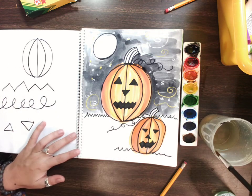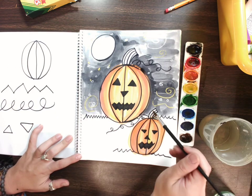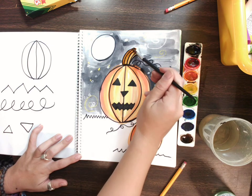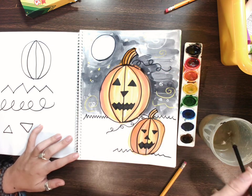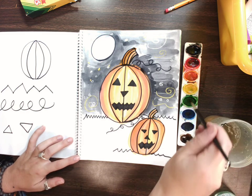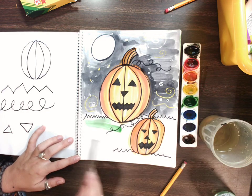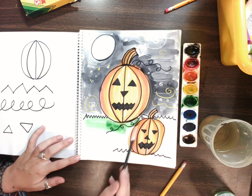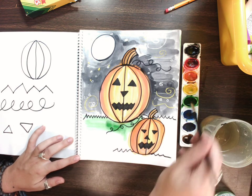I'm going to make my stem of my pumpkin brown. You can make it green if you want to. And then my grass is green because we're in Florida. It's not brown or have leaves, just green.